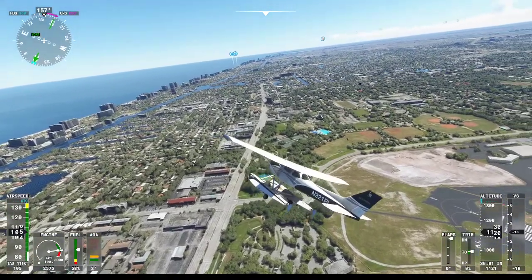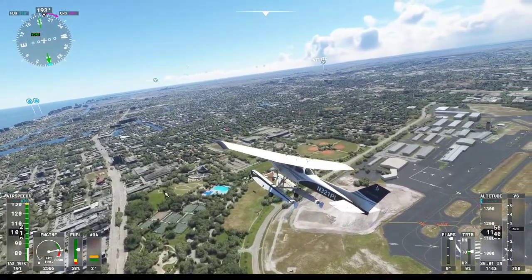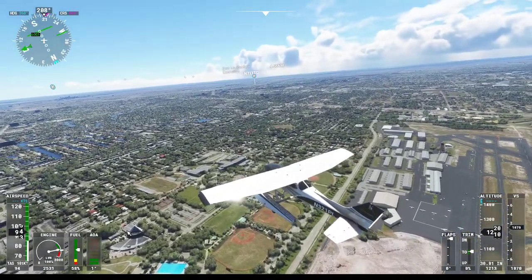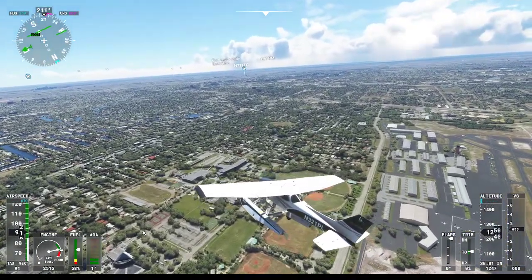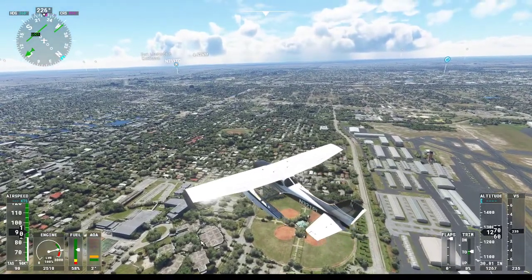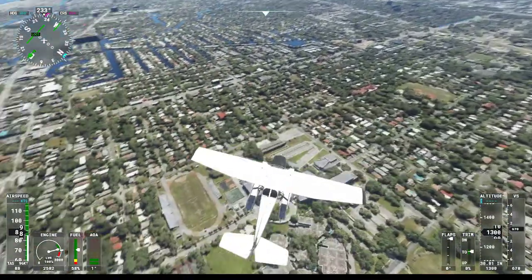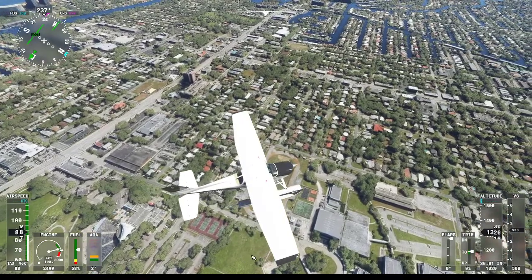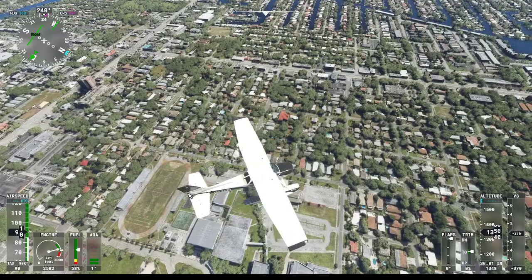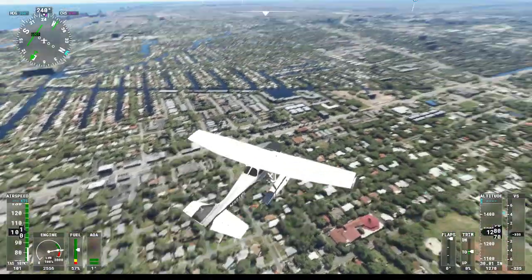Those of y'all that are curious about where I went to elementary school, this is Pompano Beach Community Park right here, Pompano Beach Community Pool, the Pompano Beach Amphitheater. And I went to school right here. This is Pompano Beach Elementary. And then you come over here, and this is Pompano Beach High School. I did not go to high school at this high school, however.